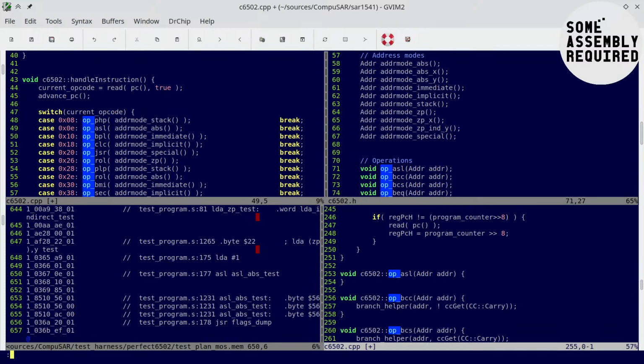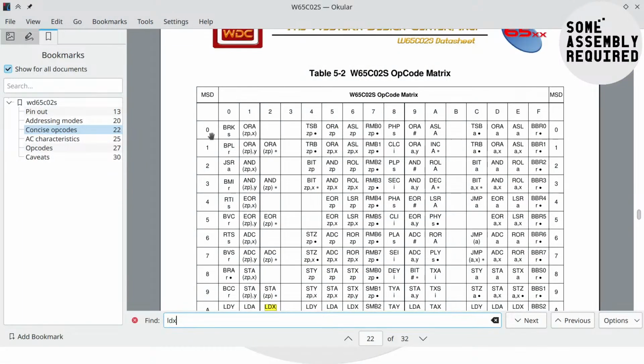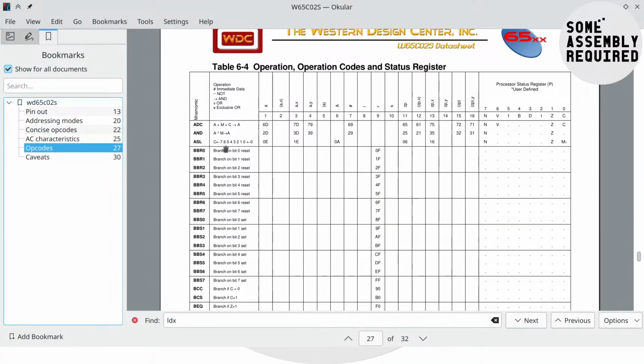ASL. Let's see what the actual command is. The actual command is we shift everything left into the carry. So we put a 0 in from this end, and the bit 7 goes into the carry.